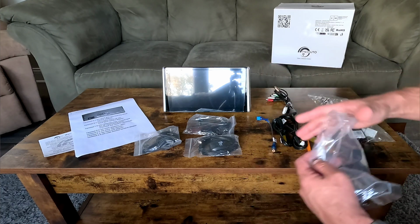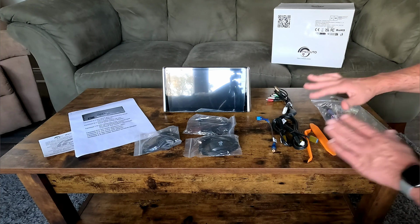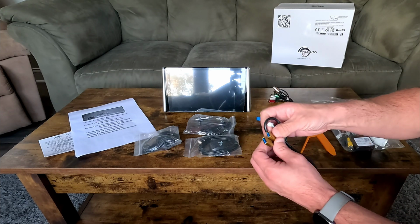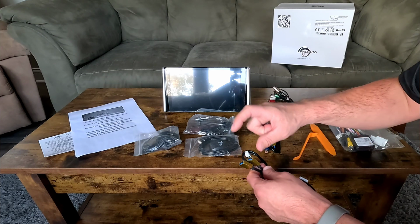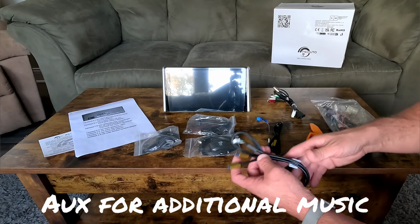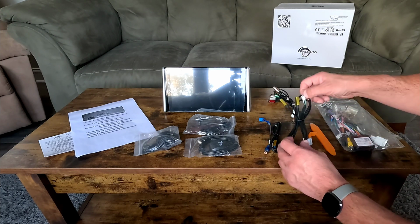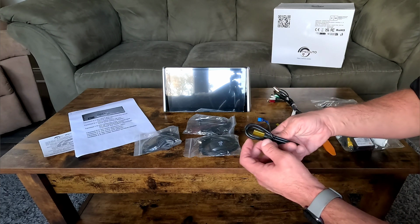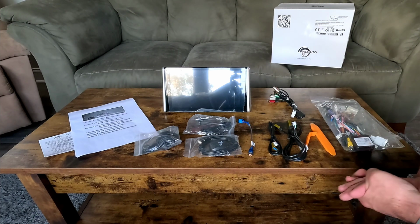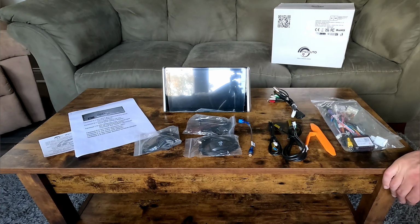So far, first impression, I'm impressed. It's very well put together. Here it's showing that it comes with extra USBs if you want to wire these up so you can plug in a little flash drive. A lot of times people like to put music videos or even movies on little flash drives. You can plug those in to watch that. Or you can even charge your phones off of these. That looks like the same thing, just another USB. But I'm excited, guys. Like I said, my other vehicles, I have these installed as well. And it just takes an outdated radio entertainment system to the whole next level.